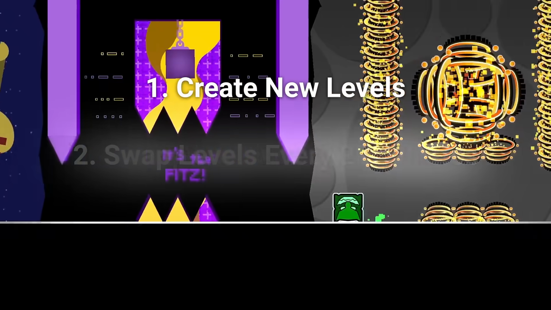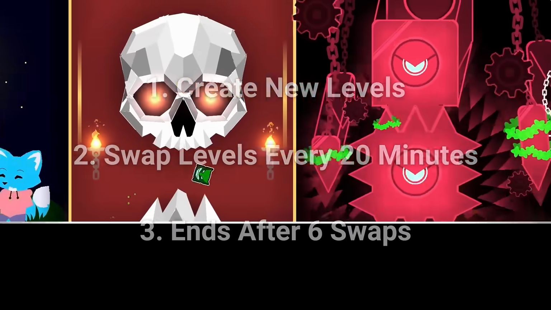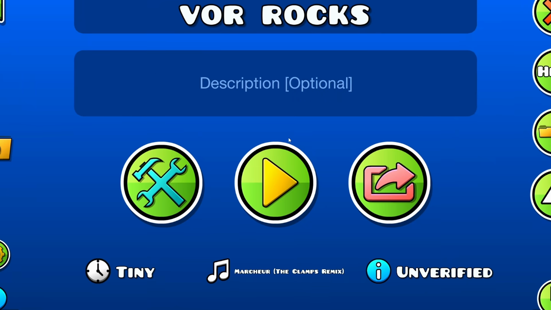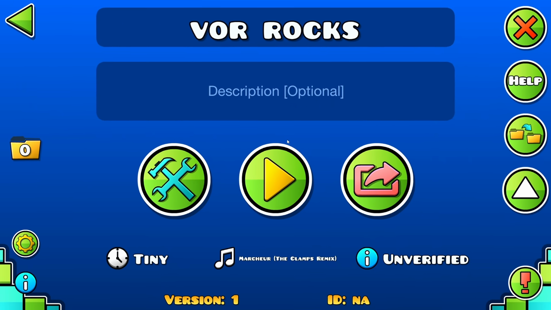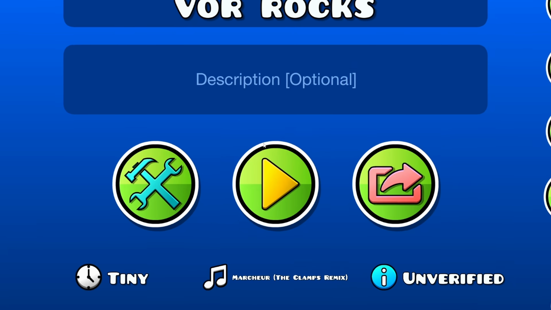We're going to start brand new levels, build for 20 minutes, and then swap over. There are 6 rounds, and the goal is to finish the parts of the levels. Sounds easy enough. I hope I can cook something up, and I hope I can add on to your cooking, like a duo chef pair. 3, 2, 1, go.